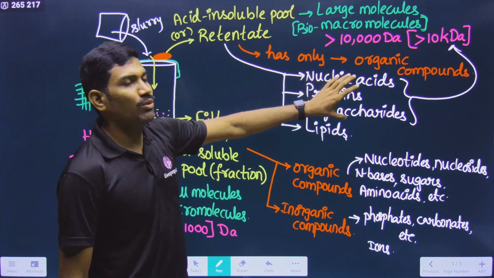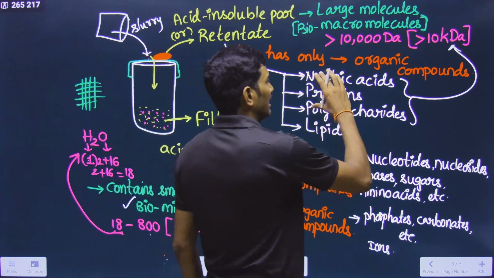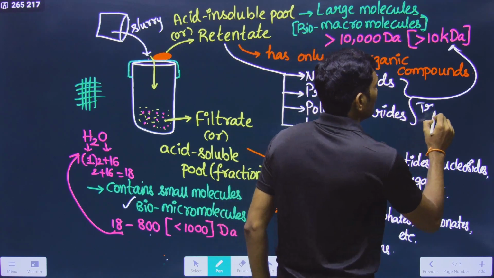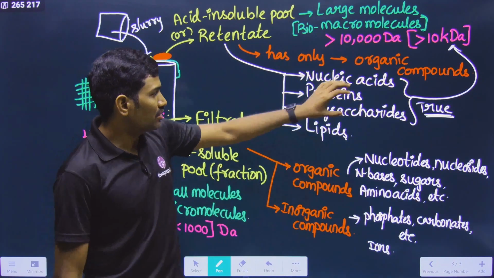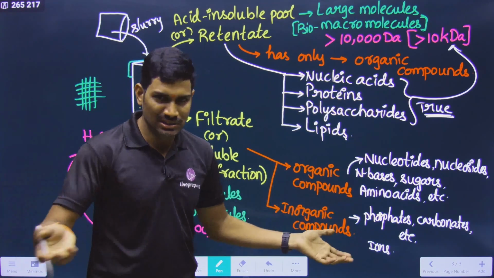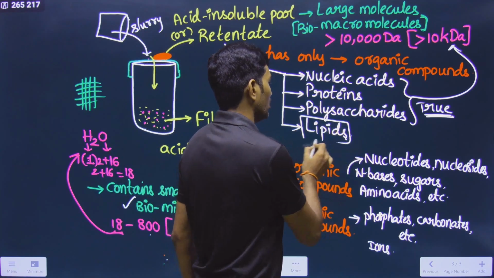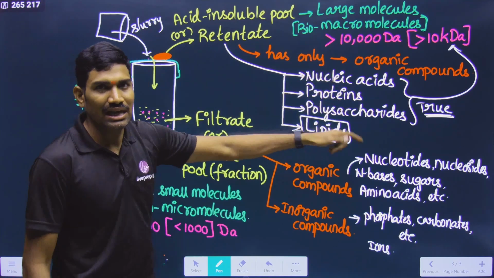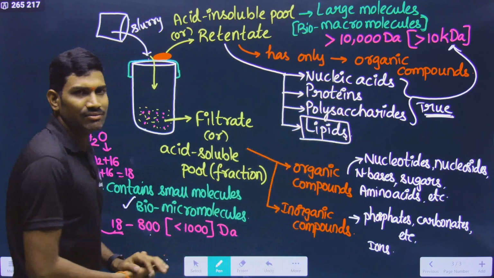Nucleic acids, proteins, polysaccharides. So now I will go into the next concept, and I am linking this. Actually these three are called true macromolecules. Why are they true macromolecules? Because these are originally polymers made up of many units. I will tell you that content. That's why they are true. But lipids are not true macromolecules. Regarding this, I will write separately in the next slide. I hope now you understood this basic information.